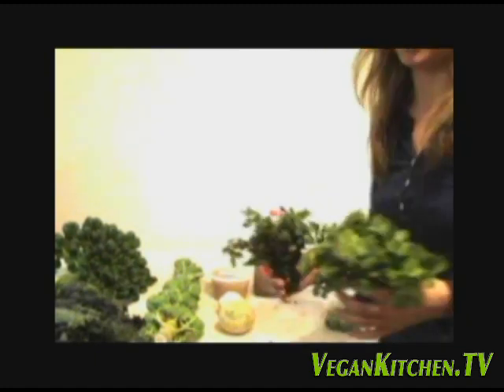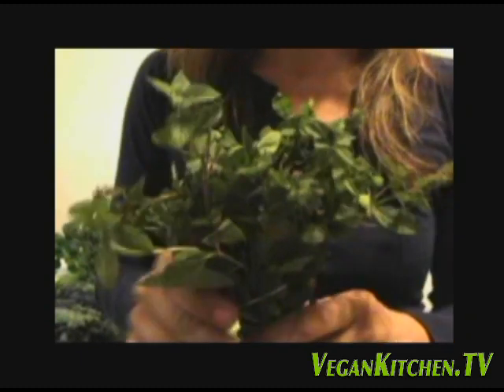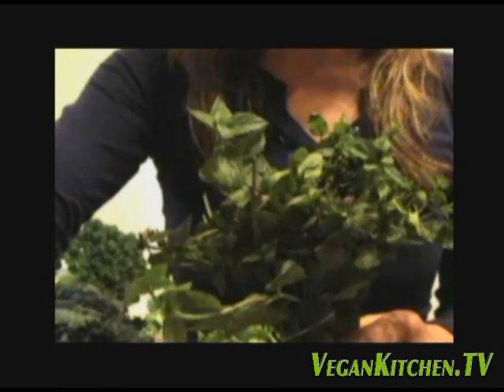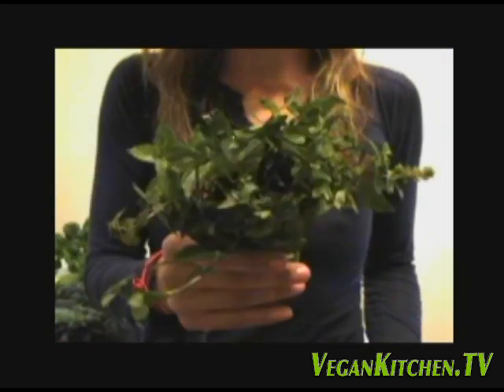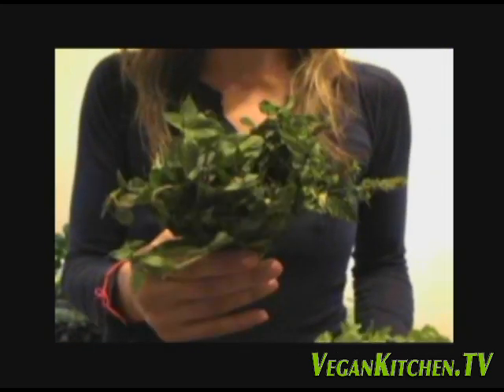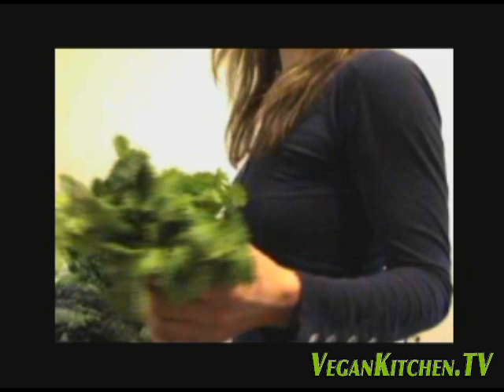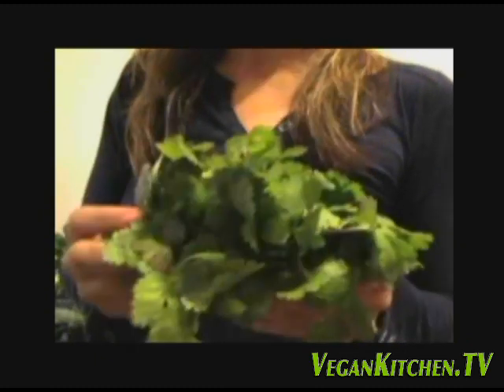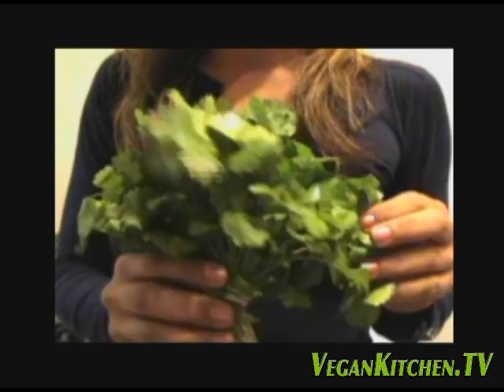They sell fresh herbs. This is a chocolate mint and it is really, really good. Mint's good — I like to put it in tea and sometimes my coffee, or sometimes I just make mint water and it tastes really good. Fresh cilantro — it's always good for Mexican dishes, or to mix with tomatoes on top of a salad.